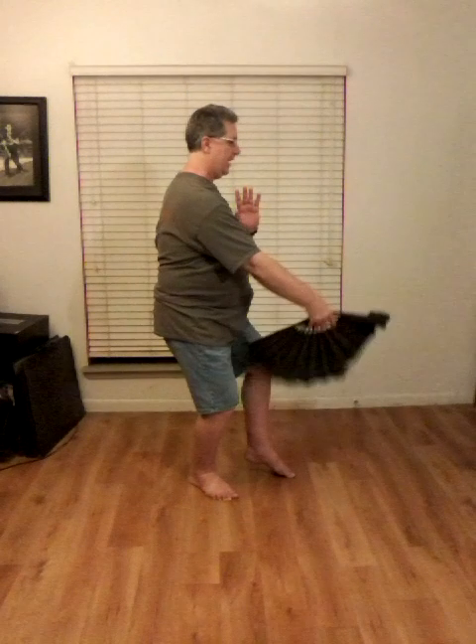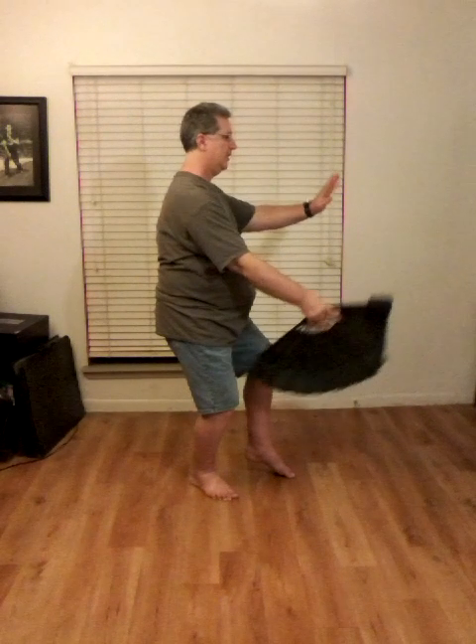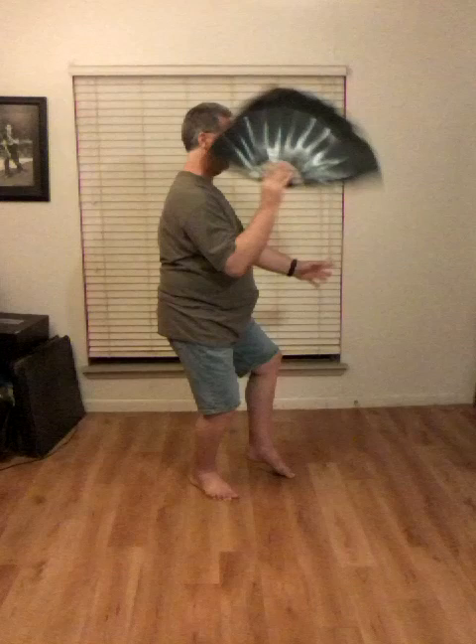Bring the right hand up, left hand out, circle back, come back around, left hand is coming in, pushing the fan upward. Then the fan comes down as the left hand comes up, and switch. Right hand to the shoulder, left hand down. Swat down as the left hand raises up, then lift the knee up.